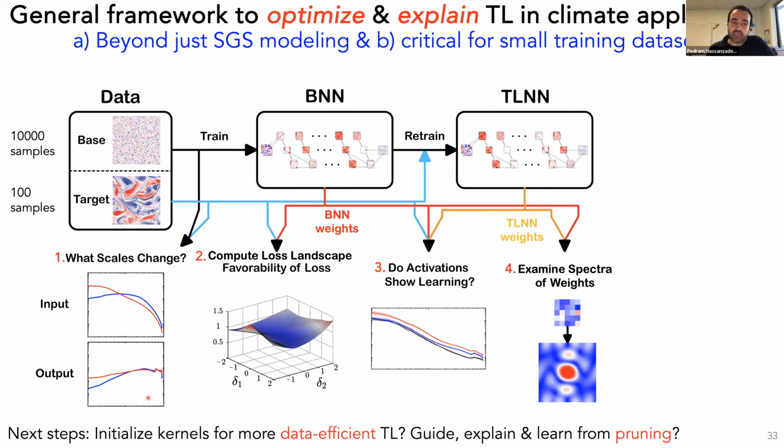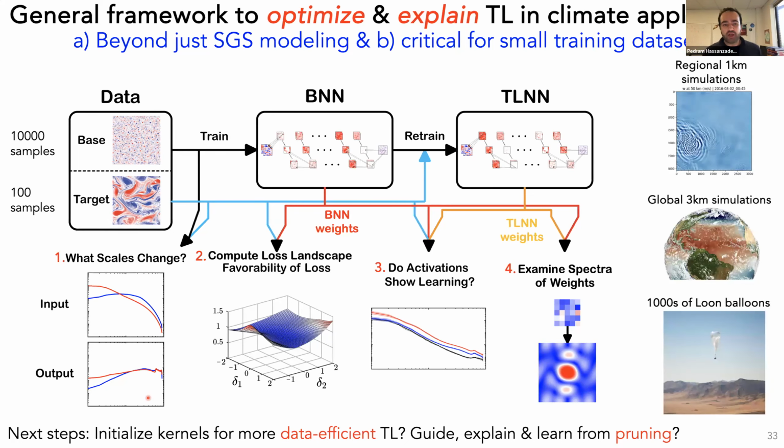I should also say that transfer learning is not just useful for subgrid scale modeling or just to go from one parameter to the other. It's also an extremely useful method when you want to combine training sets that have very different amounts of data. For example, it can be a very useful method to combine data from observations, like in our case from the balloons, with a lot more data that we have from simulations. And this is actually the application of transfer learning that has already made it very popular in climate science and in geosciences. And this framework that I presented can actually be used for those kinds of applications as well.